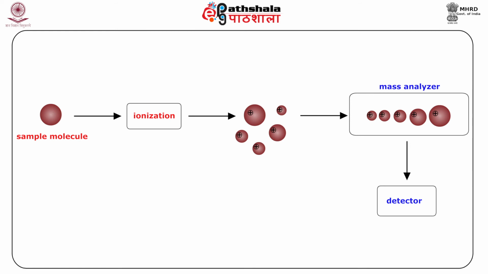When a high energy electron strikes a molecule, it often ionizes it by knocking away one of the electrons of the molecule, which may be bonding or non-bonding. This leaves behind a molecular ion. Residual energy from the collision will cause the molecular ion to break into neutral pieces and smaller fragment ions. Depending on the nature of neutral fragments, these fragmented ions can either be carbocations or radical cations.